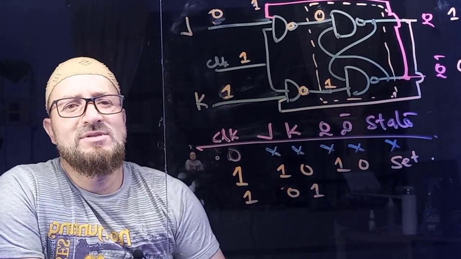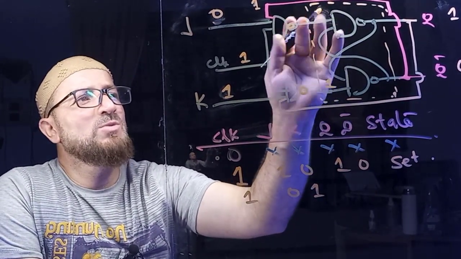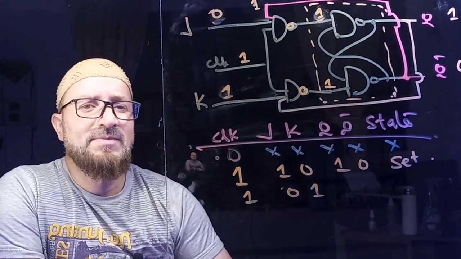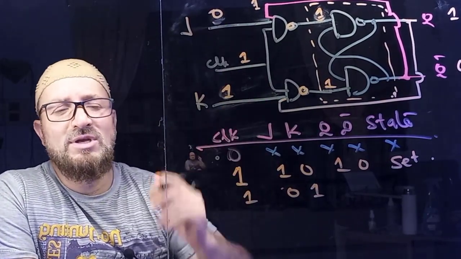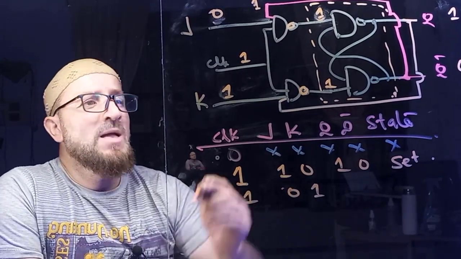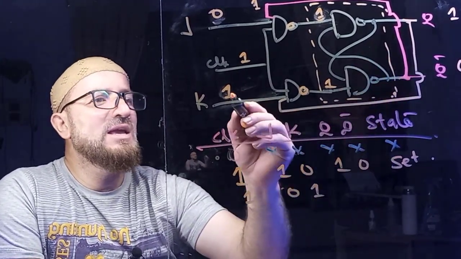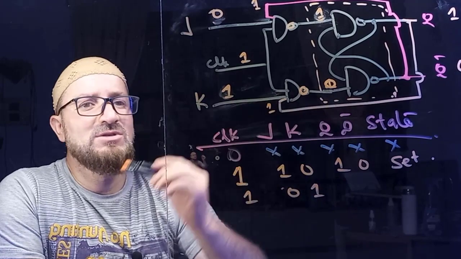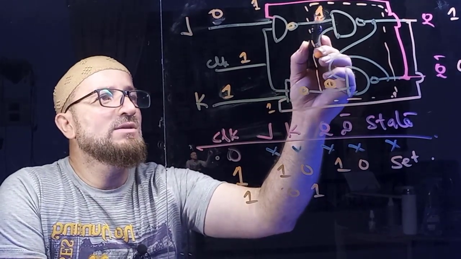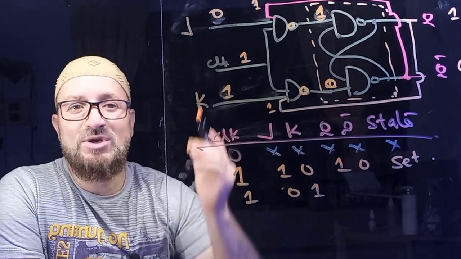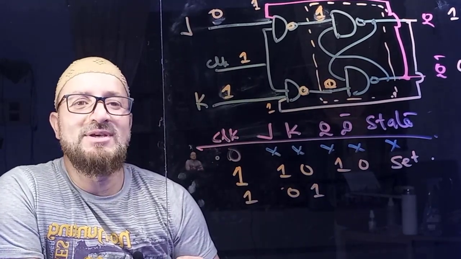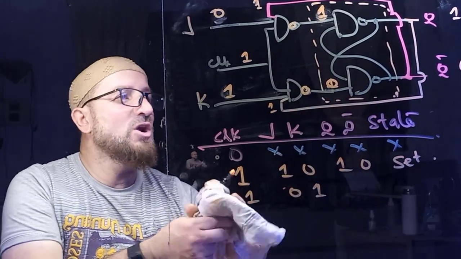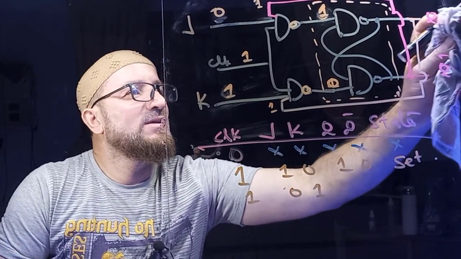Again, this is 0. One of the inputs is 0 to the NAND, output is gonna be 100% 1. Immaterial what the other inputs are. Okay, because NAND is the inverse of AND. AND, whenever it sees a 0 on one input, will give 0, so NAND will give 1. And what is coming in this one? This one is also 1, this is also 1, all three are 1. So when all are 1, output is gonna be 0. So I'm getting 1, 0 to this inside latch, which was the original latch. When the top is 1 and the bottom is 0, it resets, I know it resets. So it will not be 1, 0 now, it is gonna be the 0, 1, the reset.